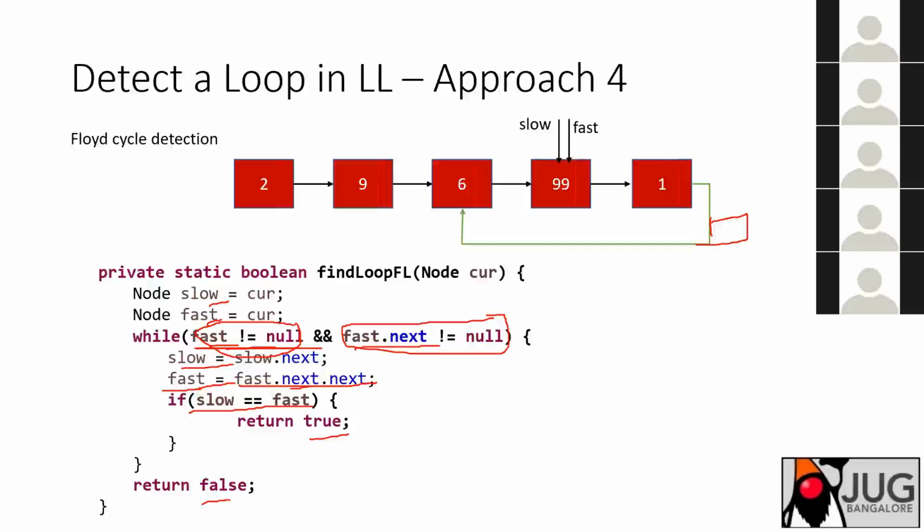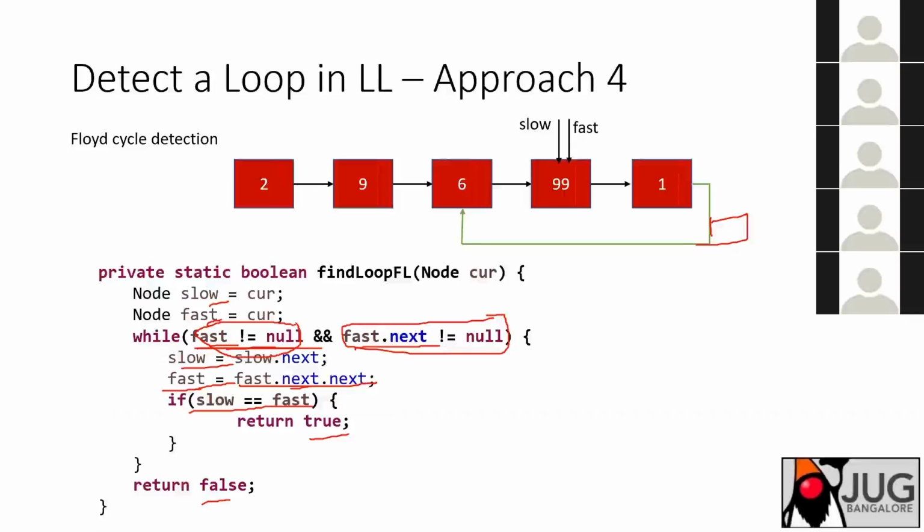Many people are from a C++ or Java background, and they sometimes get confused passing the head reference versus the current reference, and then things go wrong. People will panic and things may go wrong. My take is to first go with approach 3. If the interviewer is smart enough and figures out that it is taking extra auxiliary space, he may ask what the problems are, and then you explain that it's taking auxiliary space, and how you can avoid it, then you come back to this. That is what I can suggest.